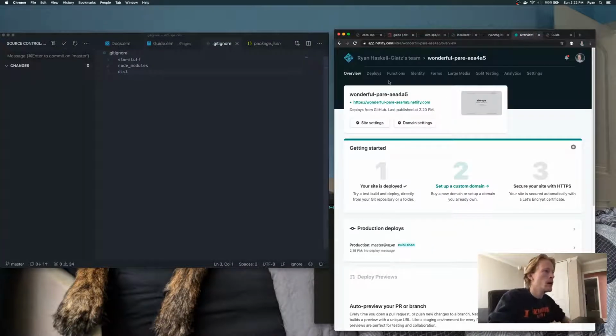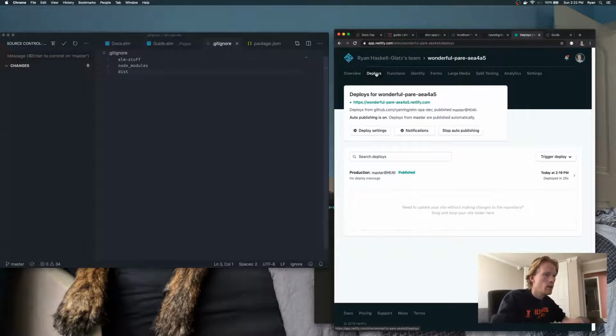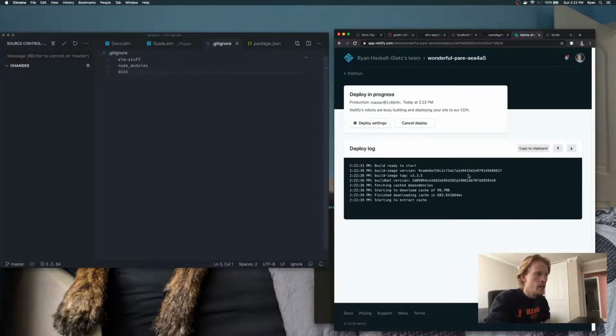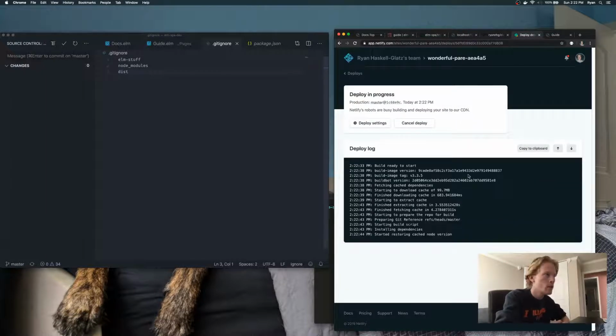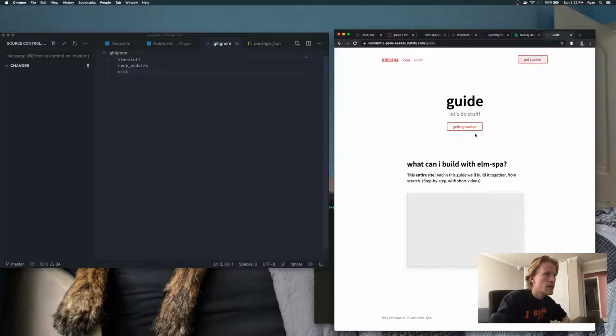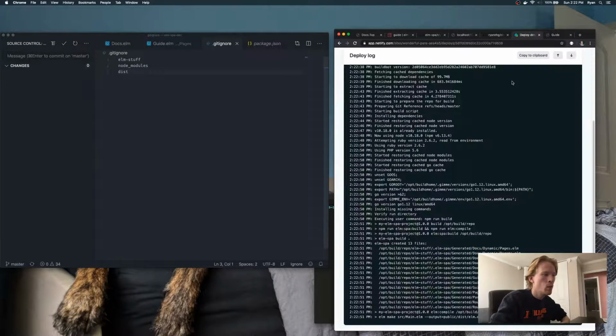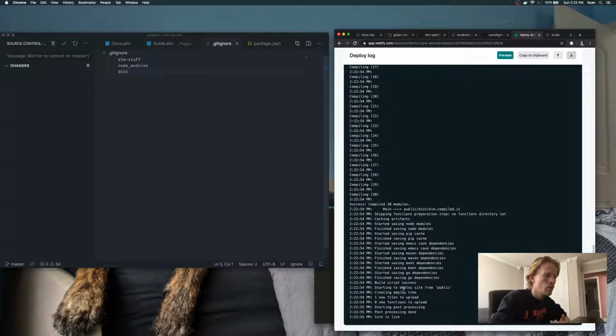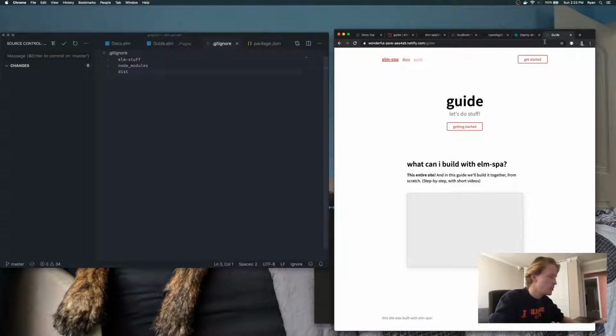And if you go to the deploys tab in Netlify, when Netlify detects that change after you push it up to Git, you'll see that it's detected that latest commit, and it's going to do those steps again from scratch. So where we were earlier was basically the guide had, let's do stuff. But when this deploy is complete, and it looks like it's going pretty quick, I think it's done. Yep, it says one new file to upload. That was our generated JavaScript.